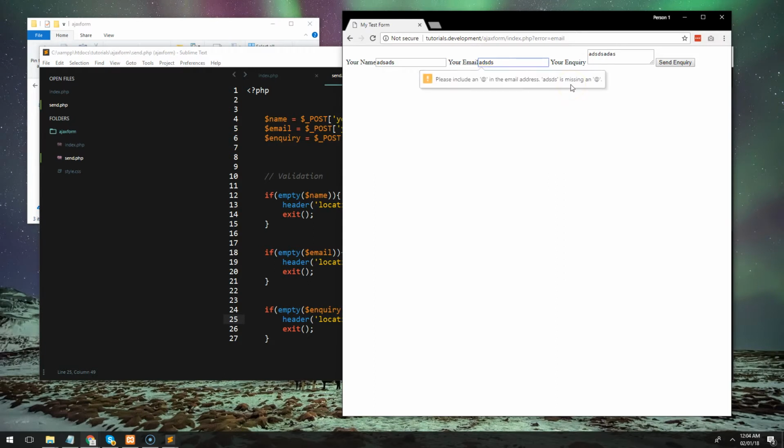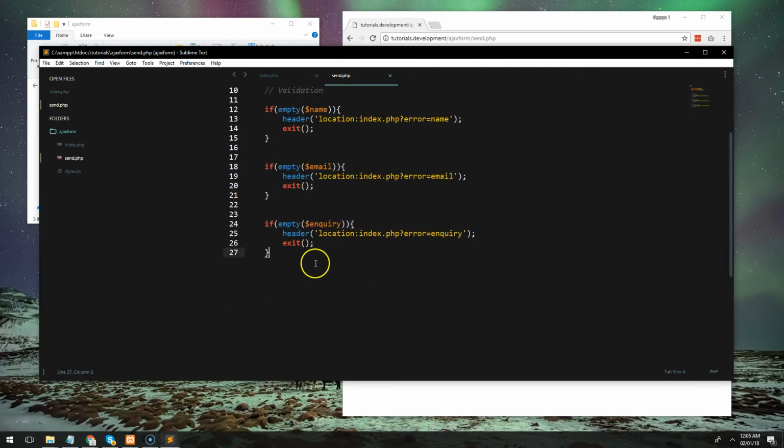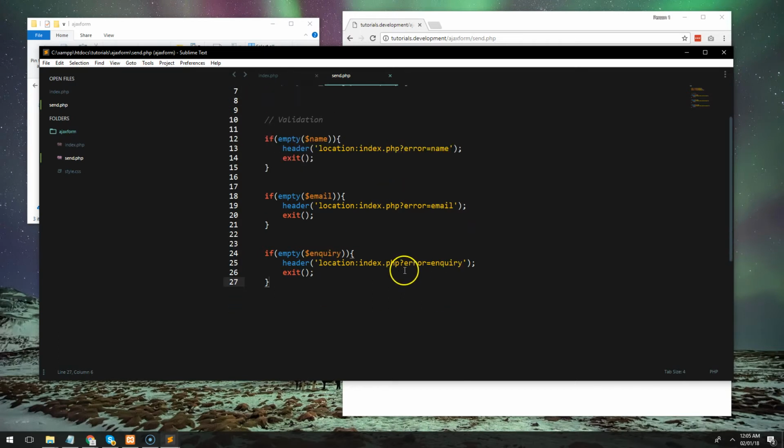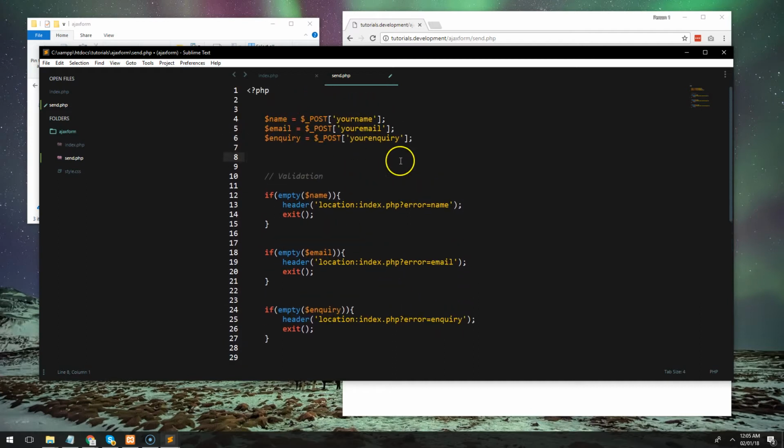Because I set this field to be an email field, input type equals email, your browser automatically knows it's not a correct email and will actually prompt you to put in a proper email before it submits. Okay, so once your validation is done, and I would highly recommend every form has some validation, because you don't want people just spamming your website and pressing submit 50 times and you getting 50 blank emails. So that's your basic form of validation.